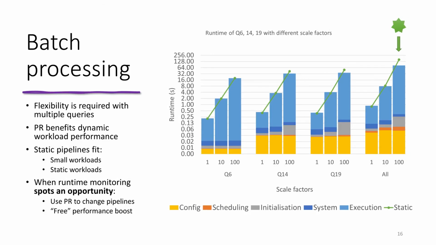We can make the workloads even more dynamic by processing multiple queries simultaneously. Moreover, we saw that the dynamic system again performed better than the static system. In conclusion, static pipelines fit small workloads and static workloads. However, when such static pipelines are also operated by a runtime system that can use partial reconfiguration to speed up the process with dynamic workloads, the end user can enjoy speed up seemingly for free.